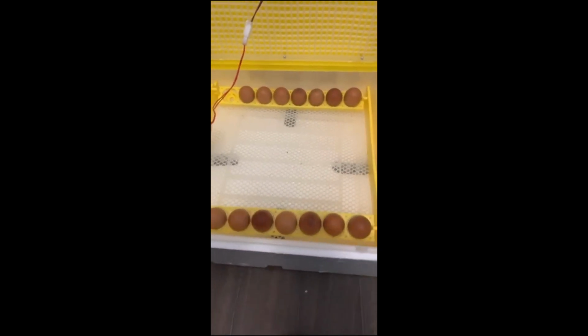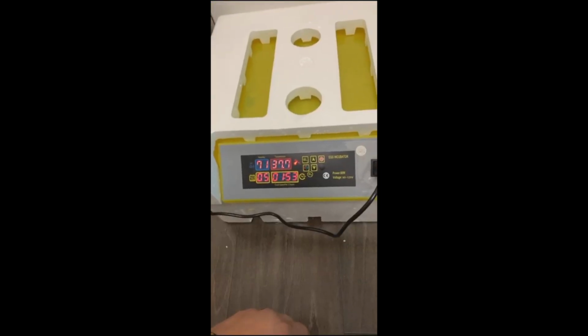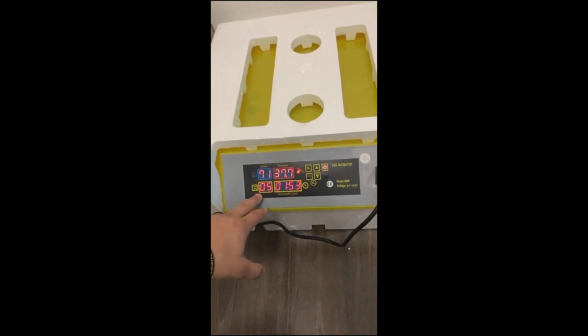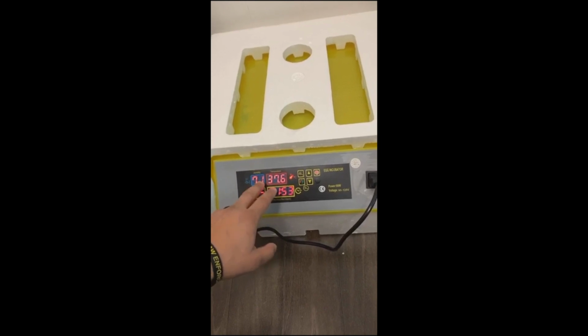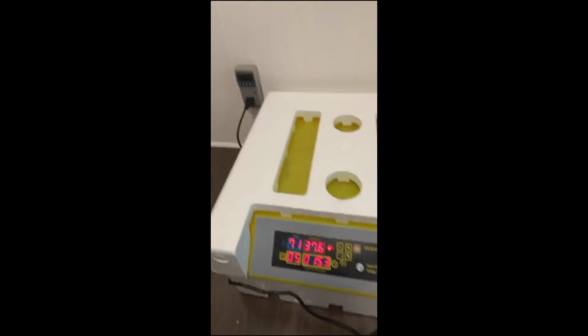So I'm not going to do that. I'm not really that interested in candling eggs anyway. So it's really a hands-off system. Every 2 hours, it'll rotate the eggs automatically for you. It'll keep track of the time. As long as you have the parameters set up for temperature and humidity, an alarm will go off to let you know that something's not in sync.